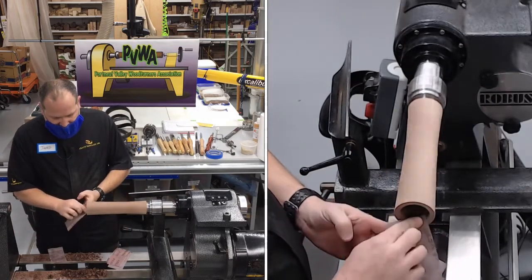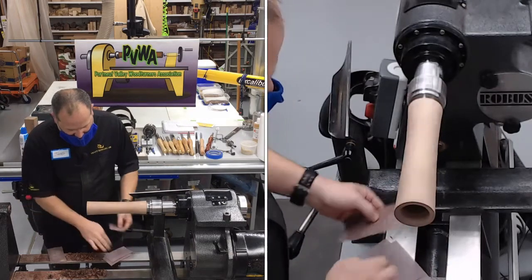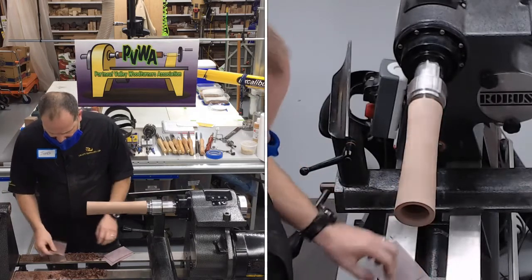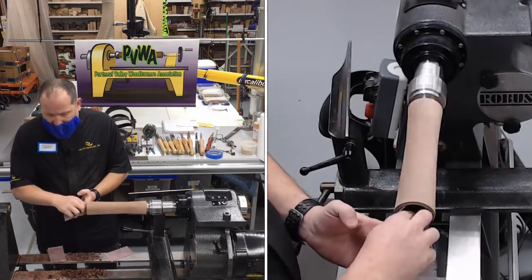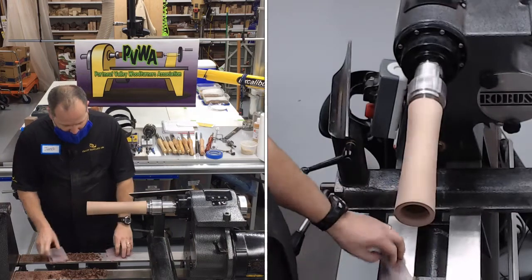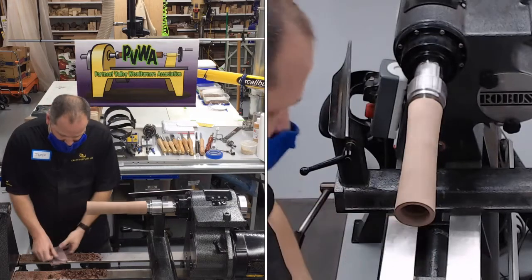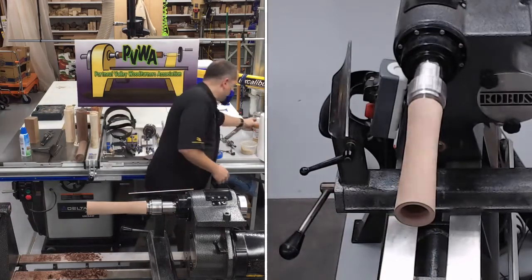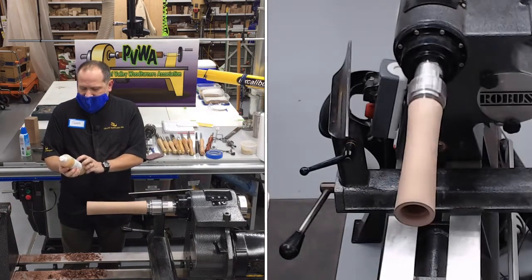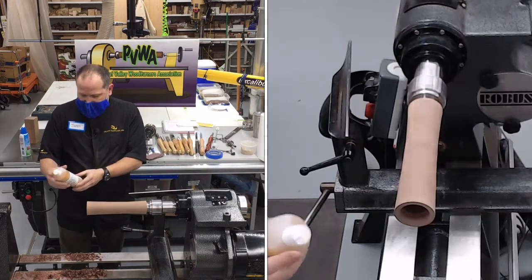But I'll just run through the grits real quick. Now, as far as finish goes, you can really use anything you want. We're not finishing anywhere where the pepper is really going to be, so it's just going to be bare wood in the middle. So I use this called Pens Plus right there, and it's walnut oil, shellac, and some synthetic wax in there.